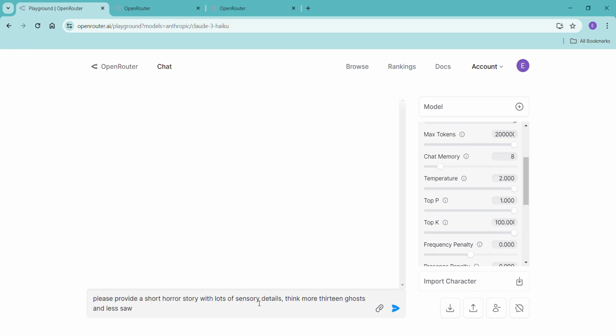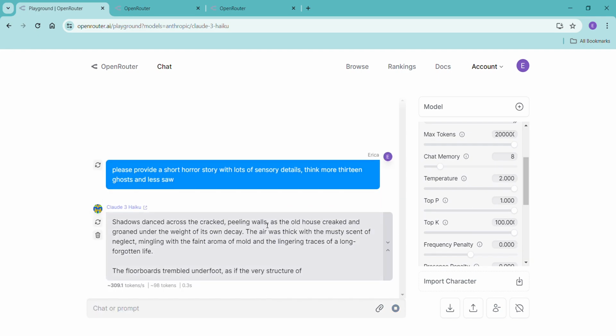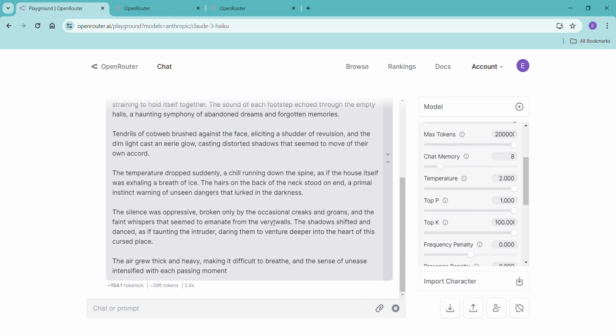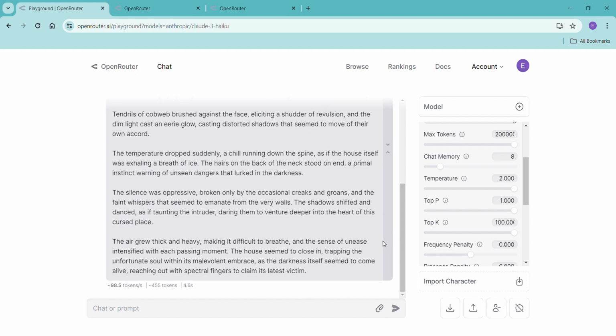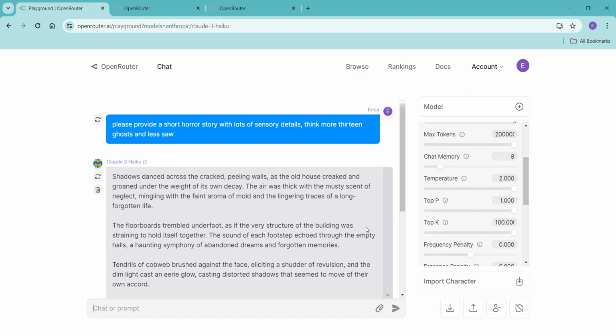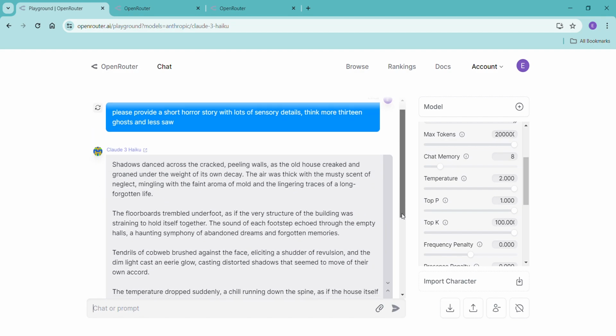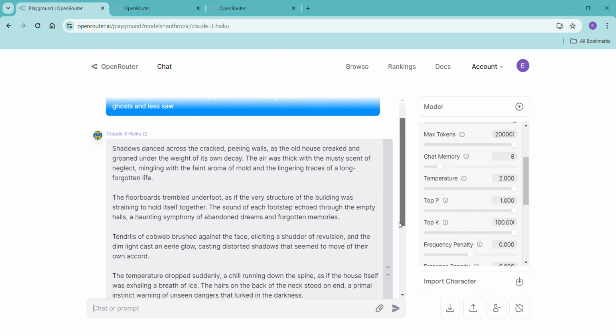All right, let's do this one. And this one gave a lot more sensory details.